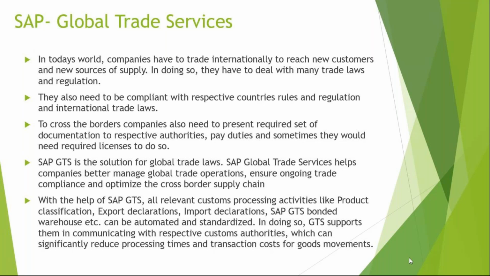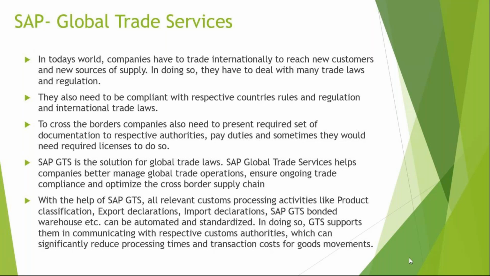So companies which have trading agreements with a large network of partners across the globe, with operations in various countries, are most likely to use this specific application. Whenever companies are doing business internationally, they need to follow local rules and regulations. They need to submit a required set of documents whenever shipments cross the border, and that is where SAP GTS comes in.